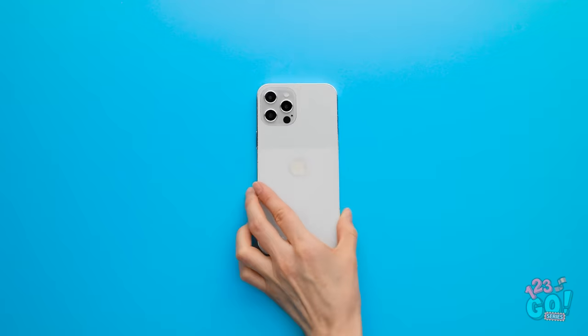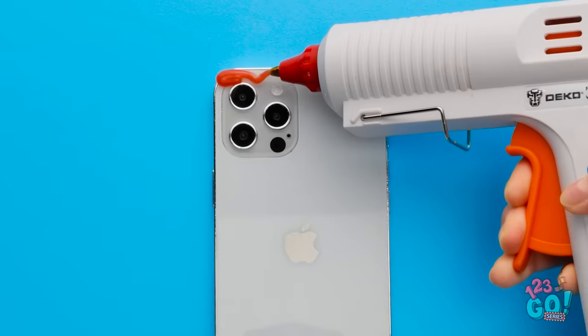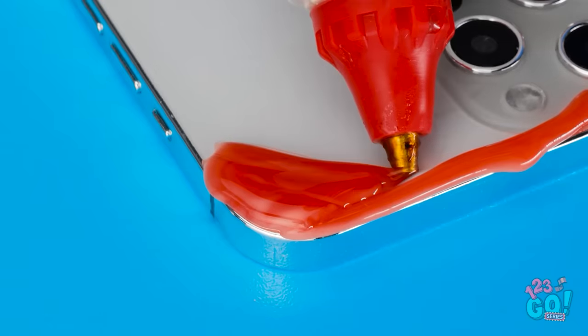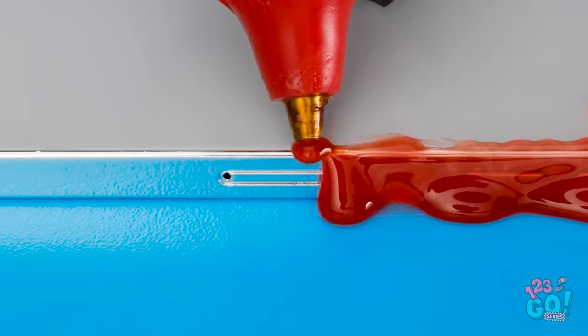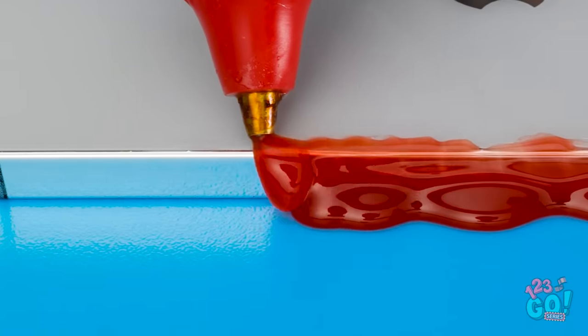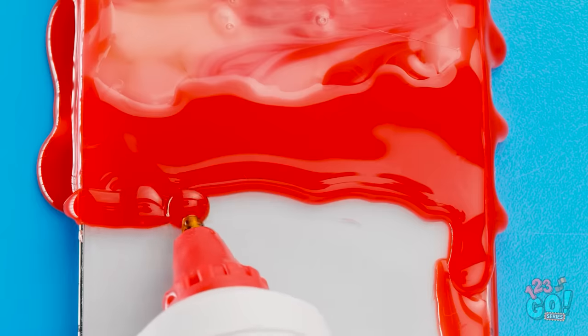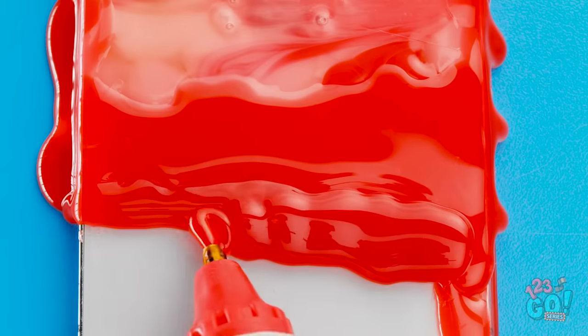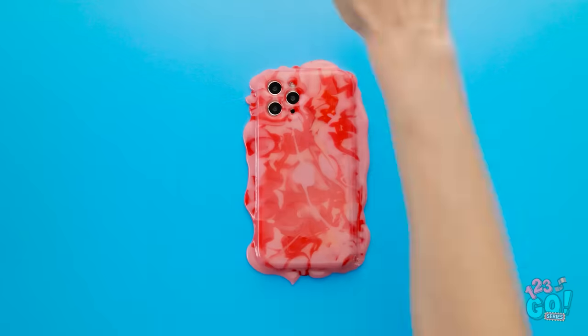You need to be careful. I have an idea. If you want to protect your phone from nasty accidents, try this. All you need is a glue gun and some colorful glue sticks. Apply a layer of glue across the edge of the phone. Allow the glue to drip over the sides — we want to coat the phone. Then start to cover the back. Take care to avoid the camera. Then let the glue dry. You'll have a unique phone case.